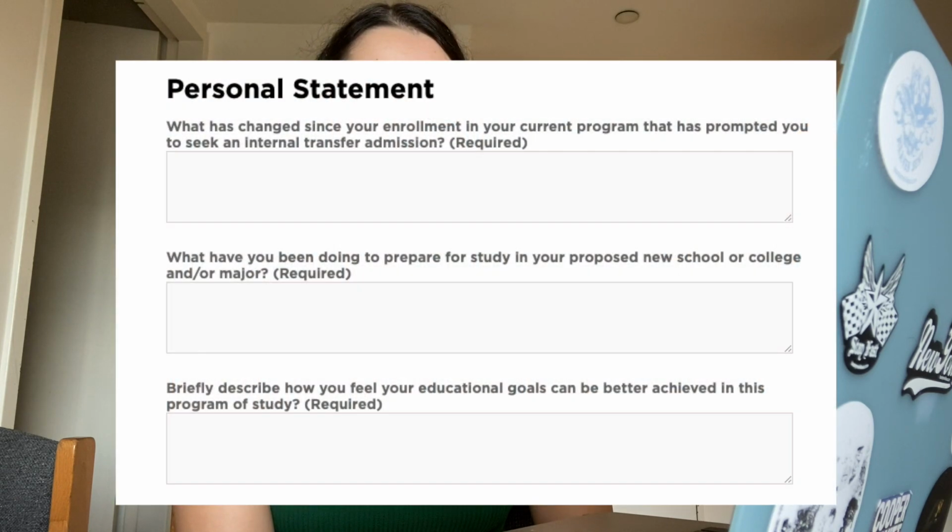You basically log into your NYU account with your net ID, and the form asks you about which school you want to apply to, the term you want to start at, your cumulative GPA, your current school and major, and, I don't know if this is a new addition or I just said no to it last year, if you're interested in applying to another school as a second choice, you can also do that. And there are 3 personal statement questions that I will talk about later.